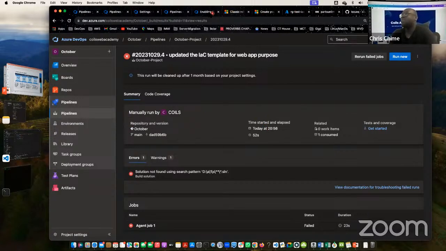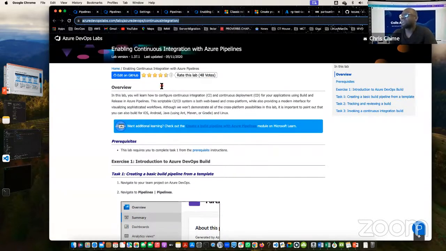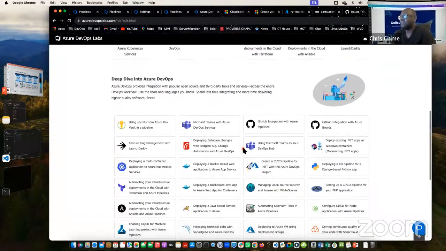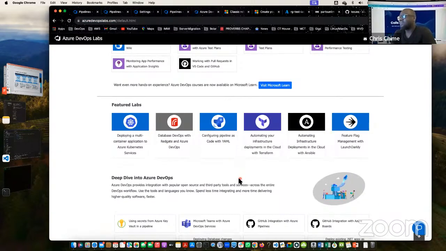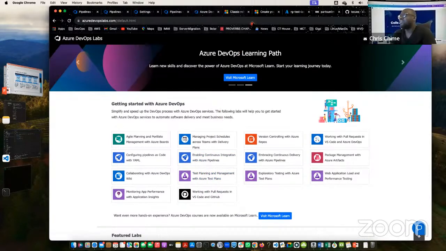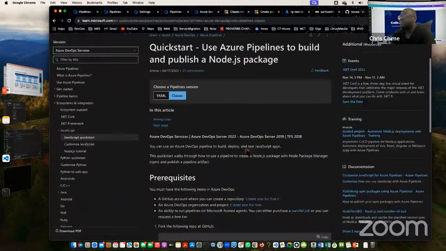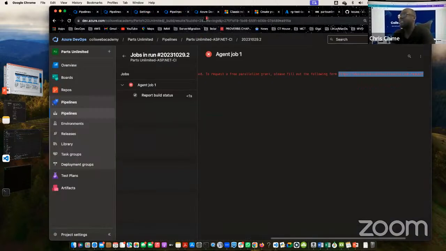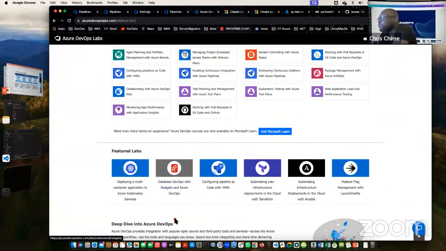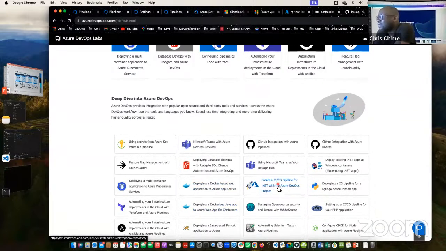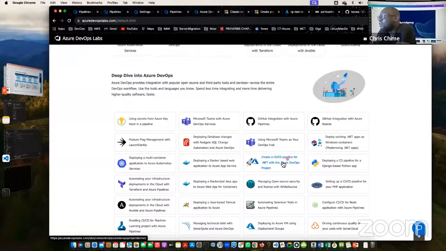So if you go back to this one here, we've actually done this one we just did now, and then I already gave us one to do, which is what a number of us are trying to complete. The next thing I want us to do before we come back next week is create a CI/CD pipeline for .NET.